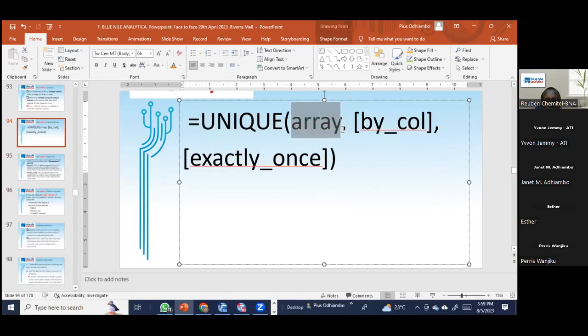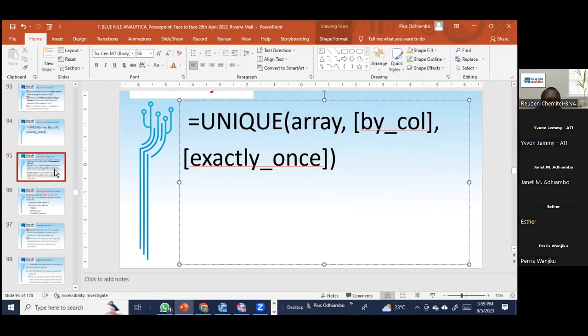So this is the first argument, and then by which column, and then maybe exactly once, or you can have many times. Okay. But the most important thing in the unique function is the by column that you need to specify, and of course the array.